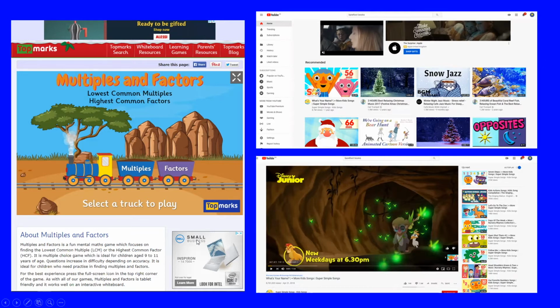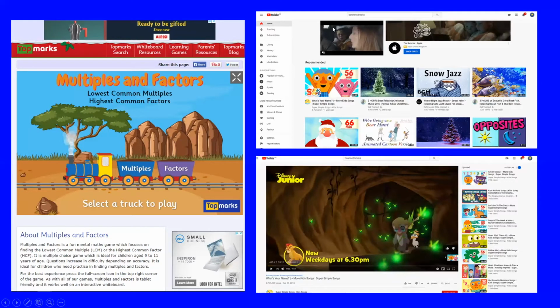This advertisement changes frequently to things that are appropriate, things that aren't appropriate, when really all we want our child to be doing is playing this learning game here, constantly bombarded by pop-ups here at the bottom, pop-ups at the top. These are the things that we need to try and be aware of, make sure that they are appropriate, make sure that we try and do things where there's less advertisements that are taking the attention away from the children and moving away from the learning activity.